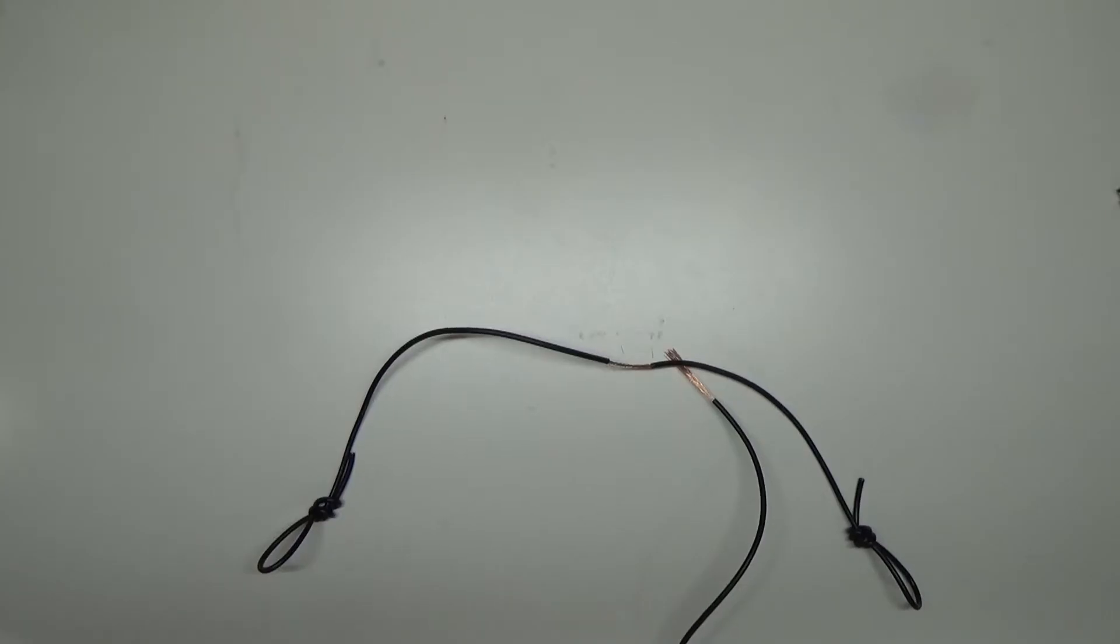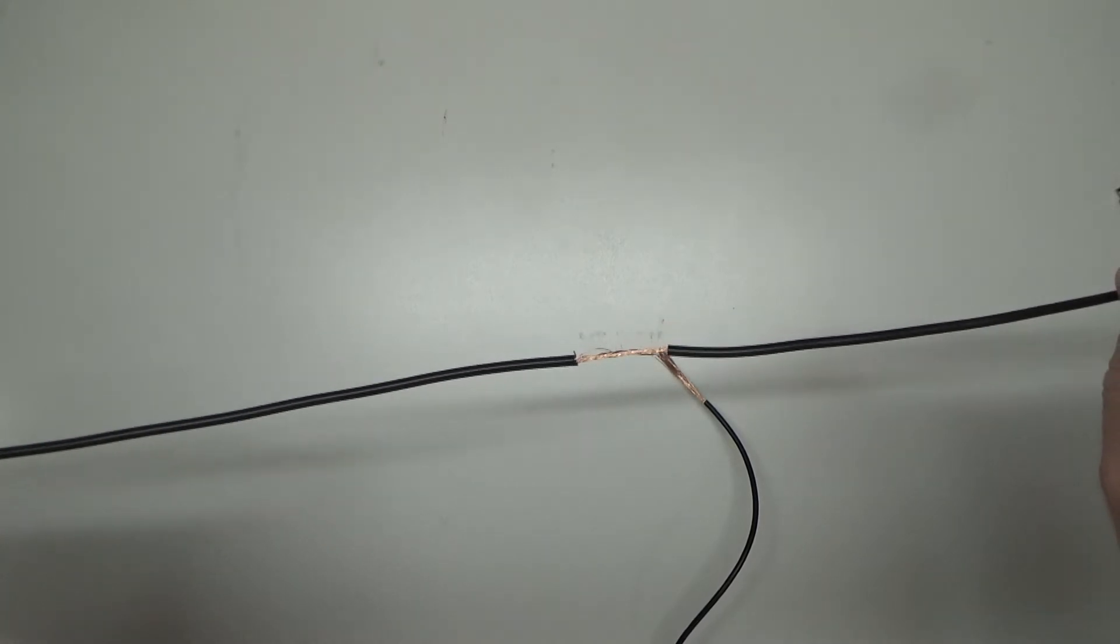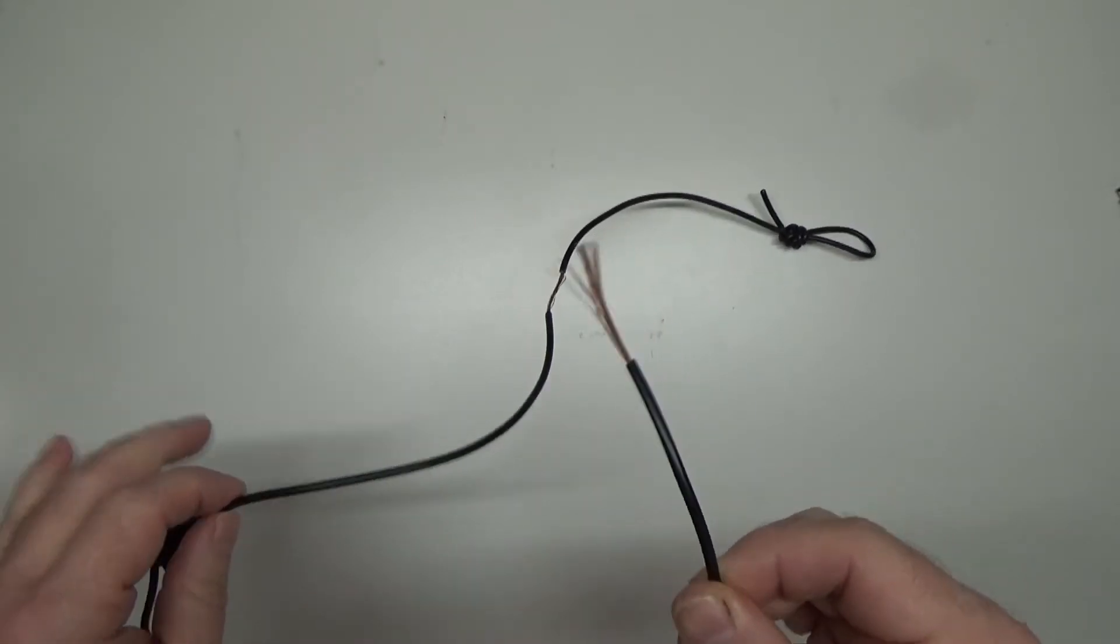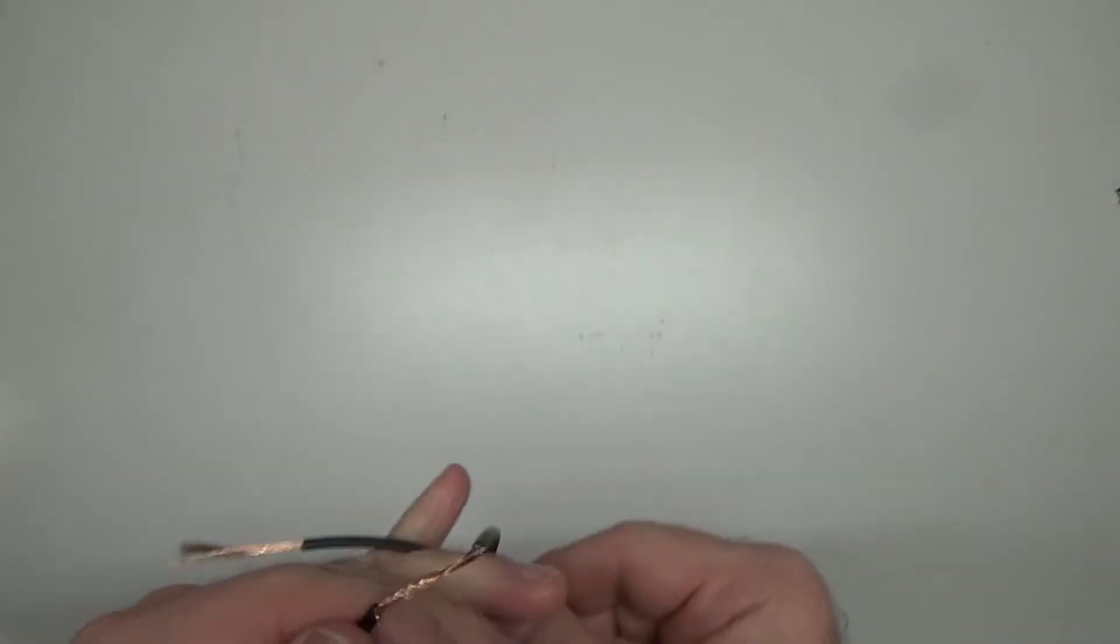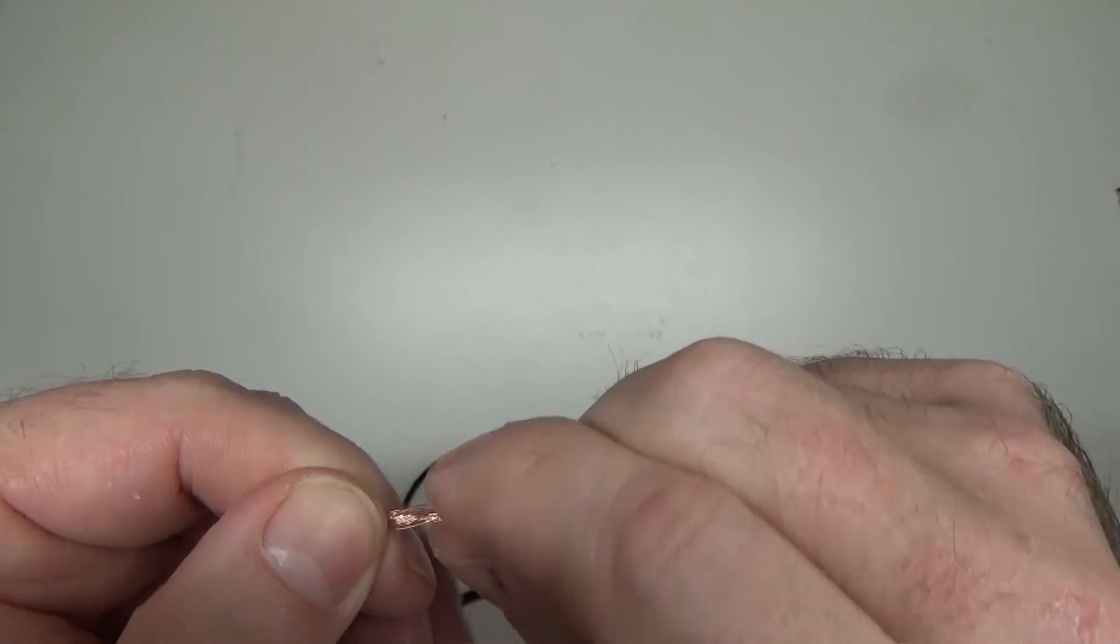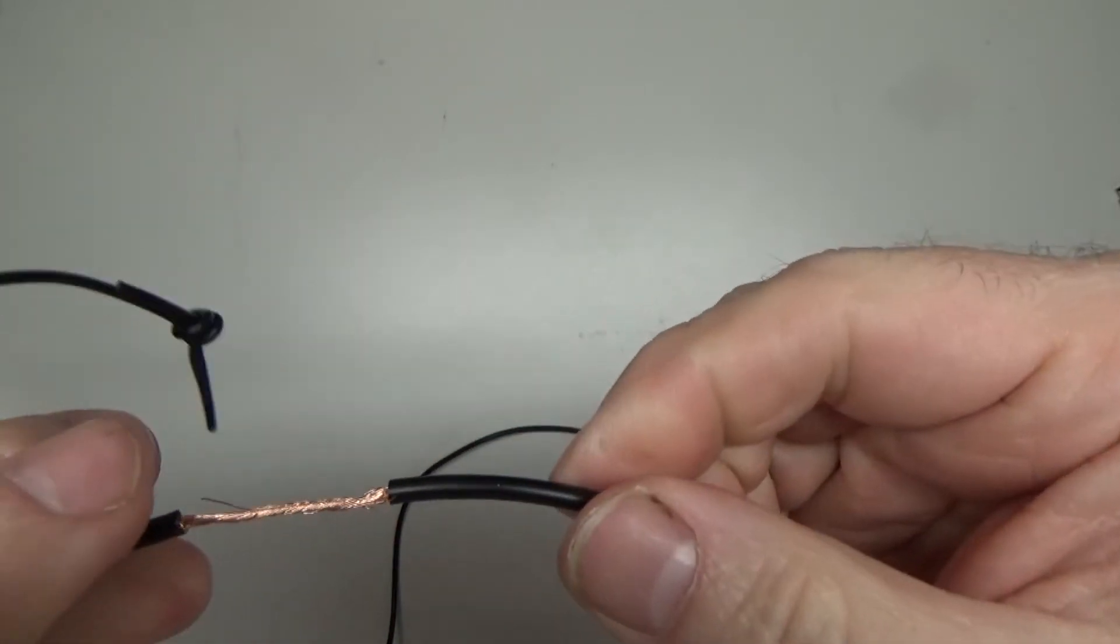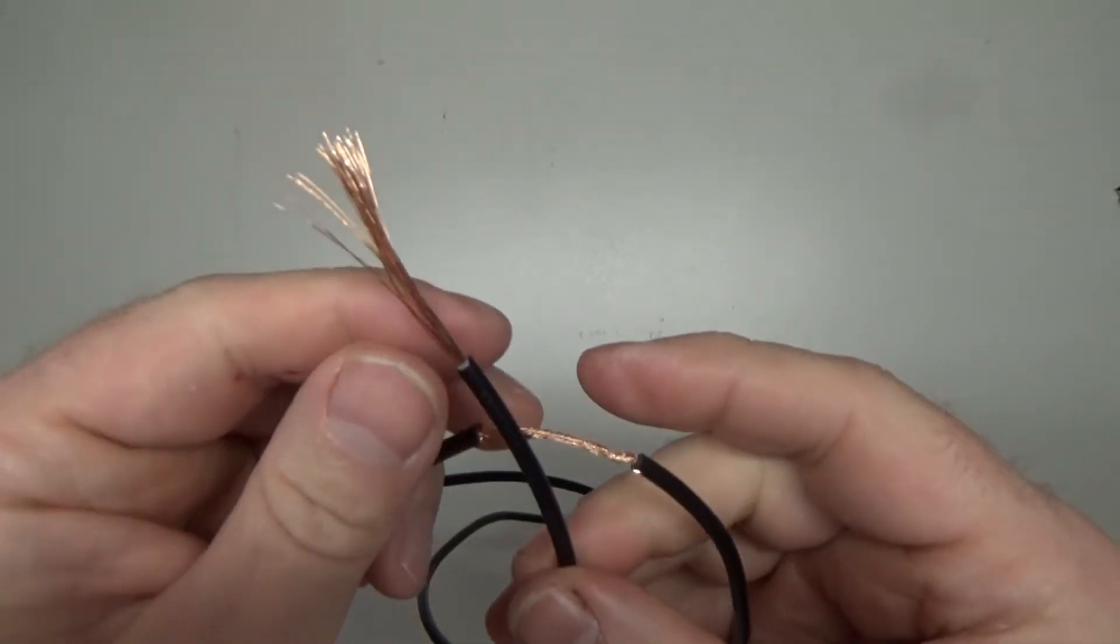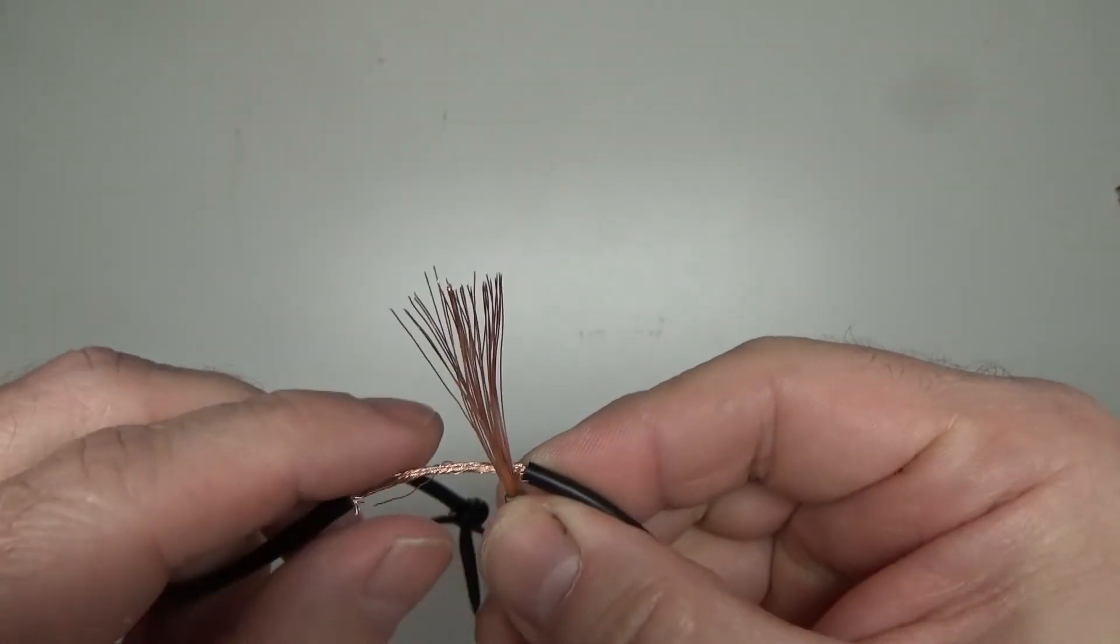Now let's do a Y splice. This is when you got a wire that's running underneath your dash or inside your engine compartment or wherever it may be. It has power to it, but you need to tap into it for another accessory, whatever that may be. Cut you a section out. I got a little bit of fray right there where I cut the wire. That's not a big deal. Lay that wire down this way, lay this one down this way, give it a little twist, and that will help keep those frays in check.